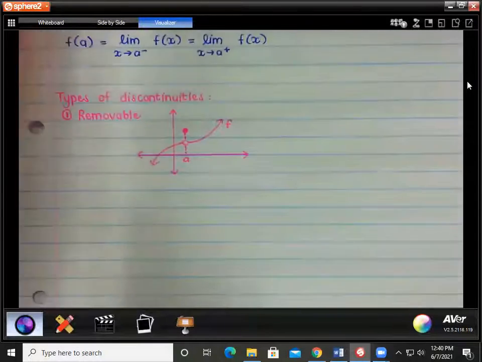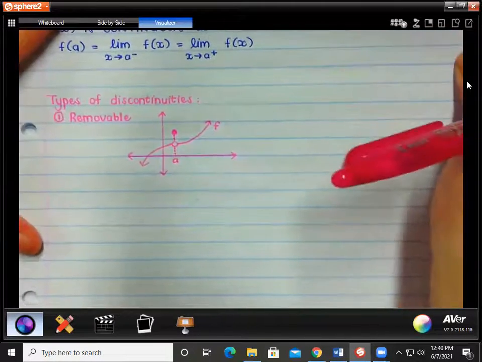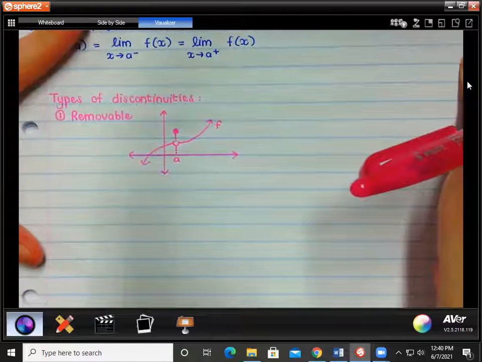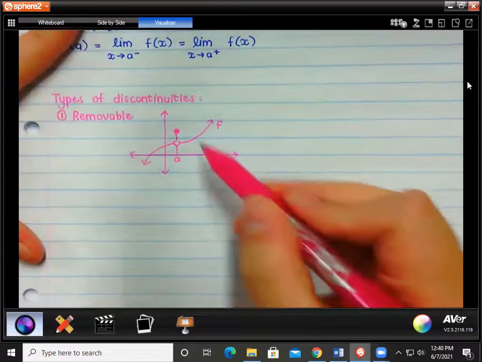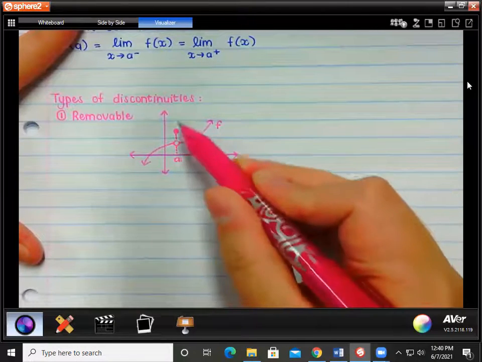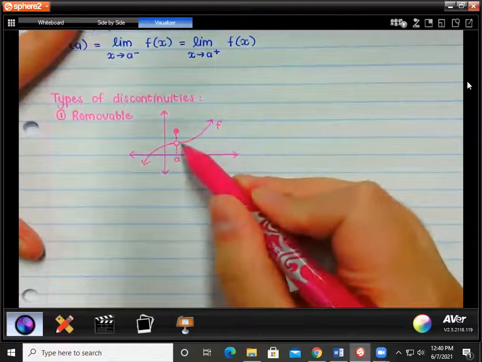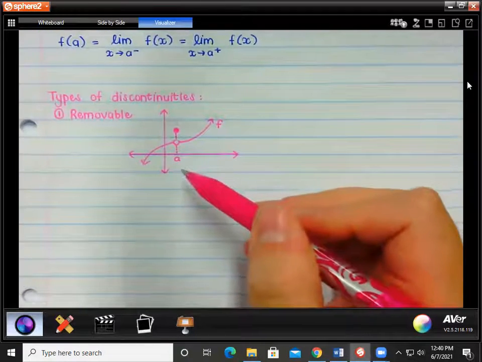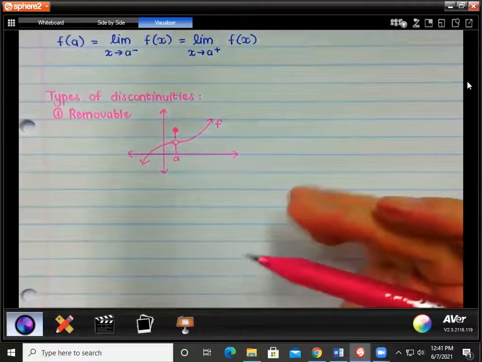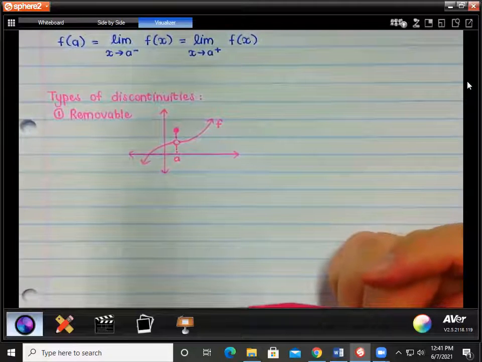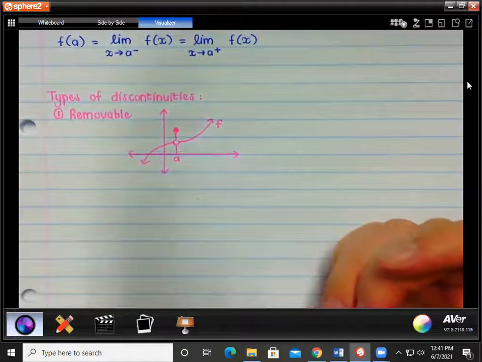Can you see what I'm writing there? Let me know. All right, so a removable discontinuity can either look like that. I'm just drawing a dotted line going down just to show that these two have the same A value. But it's basically where a part of your graph has literally been removed. So on a graph, it's quite easy to notice that. It's not always easy to actually understand if it's just given in terms of written stuff.